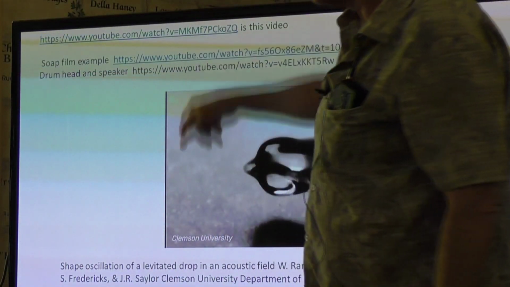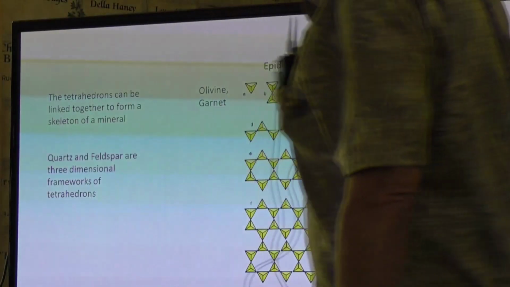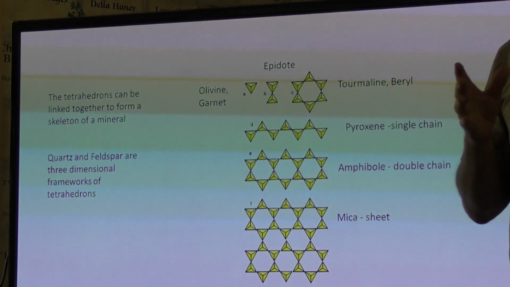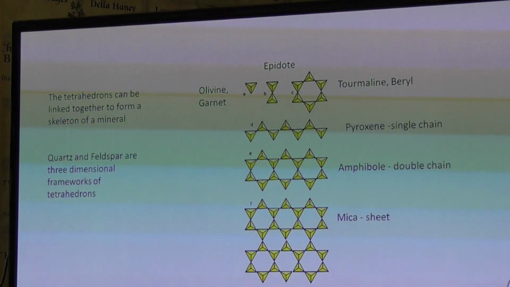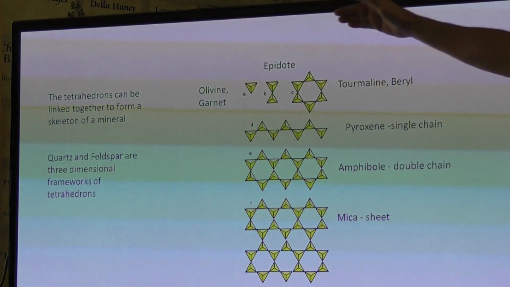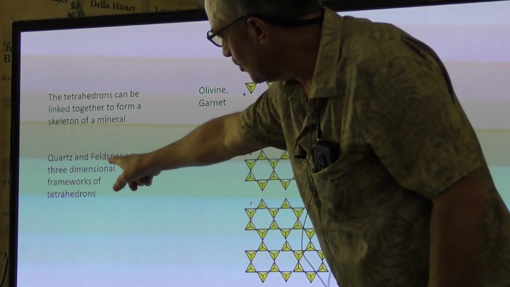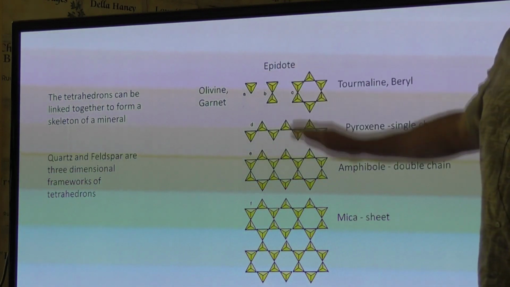These are 2 other good examples of these kinds of experiments. So when you look at these rigid frames, I want you to keep in mind that it's actually a very dynamic thing, and as you increase the temperature, it can change, fall apart, react. All right, so all those tetrahedrons that I've been talking about, they go in these arrangements. There's a 3-dimensional quartz and feldspar that I didn't draw in there, but that's it. Maybe there's a few exceptions, but everything I see is made like this.